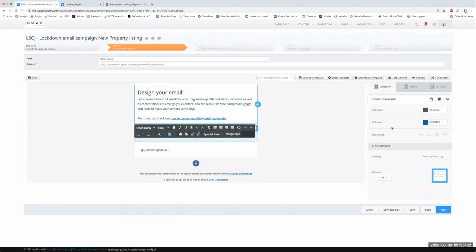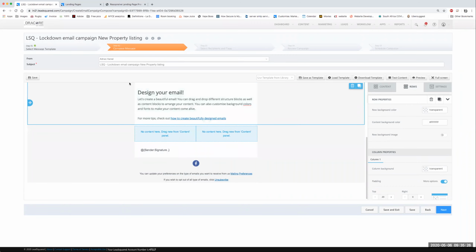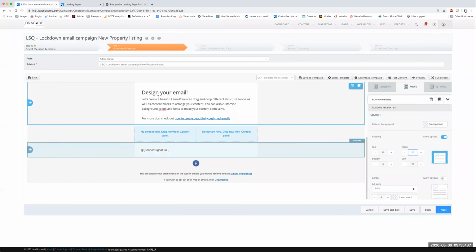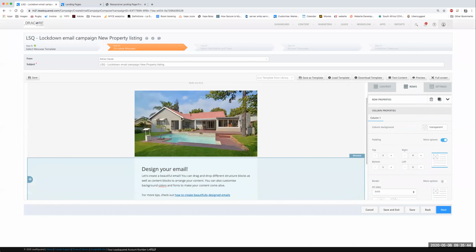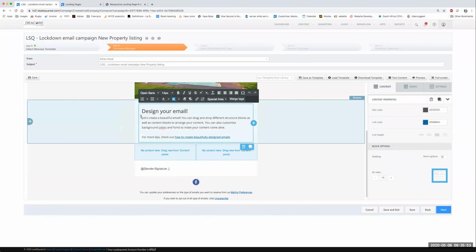And so again, for this section here, we don't want it so close to the edge of the white. So we'll click here, and on that will be the left-hand side. So we'll go add, say, 20 on that side, 20 on that side. The top's already got, and the bottom we're going to leave at 5 for this email. Now we're going to go to our text, and we shall put our text in here.